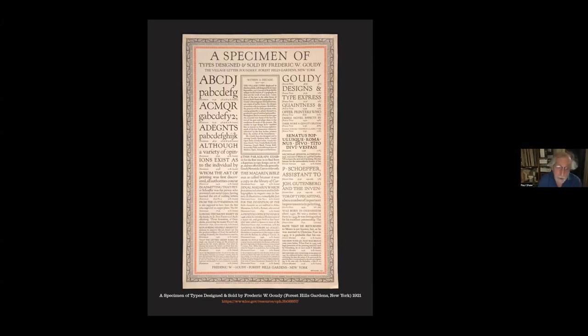However, Frederick Goudy, who had a small foundry, it was himself and his wife and his son, when he decided to announce the typefaces he had in 1921, he chose a broadside format. And he clearly had that of Caslon in mind and possibly Ratdolt's in how he laid it out. This is for the Village Letter Foundry, and the spelling foundry with the extra E is how some people used to spell it. It's not simply a Goudy archaicism.